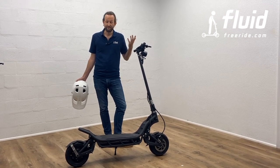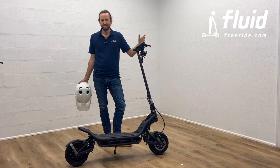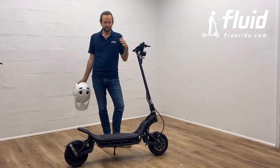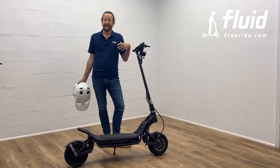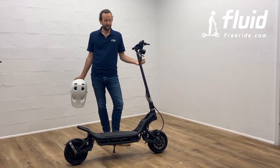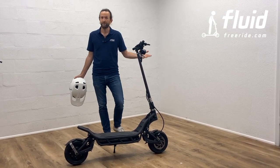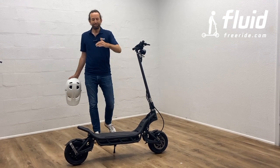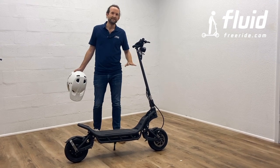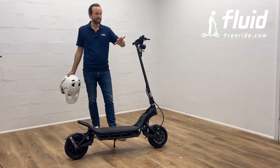I would call myself a relatively experienced scooter rider, but the fastest scooter I've ridden before this one was the Mantis, and usually between 30 and 35 miles an hour on the top end. Getting on this scooter was quite a different experience. It handles differently, it feels different than the Mantis, and I was told it's more comparable to the powerful Dualtron lineup. I've never been on one of these, so just very briefly, know that even if you are very experienced with other electric scooters, it may feel a little different in handling. So you really want to start slowly, and you want to feel how the scooter reacts in different situations.